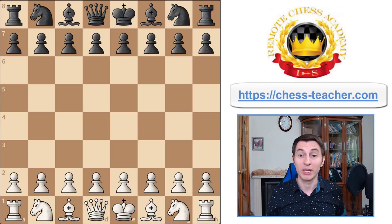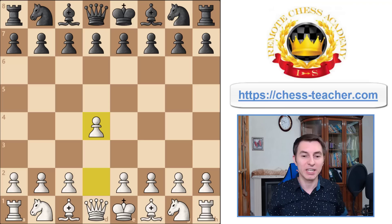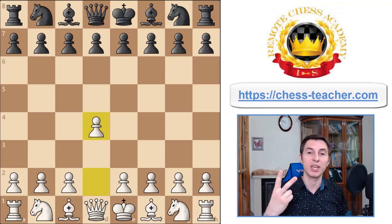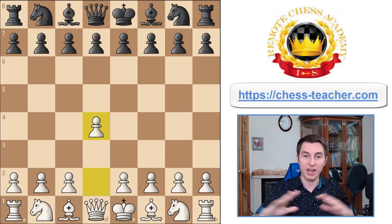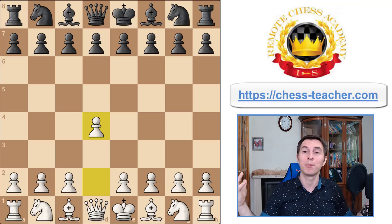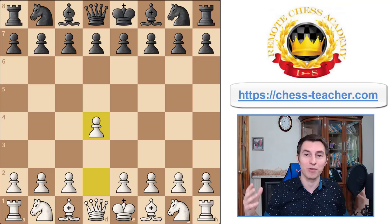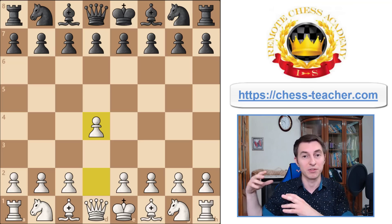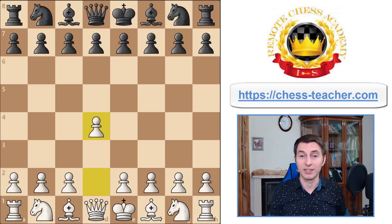Let's look at the chessboard. Imagine the situation that you're playing a game and you got into a position where you don't know how to find the right move, let's say in an opening. These two universal keys are going to help you solve this for any opening that you play. It's one of the most popular questions you guys send me - okay Igor, you're covering these different openings on your channel but what if my opponent plays a move that you did not analyze? What do I do then?